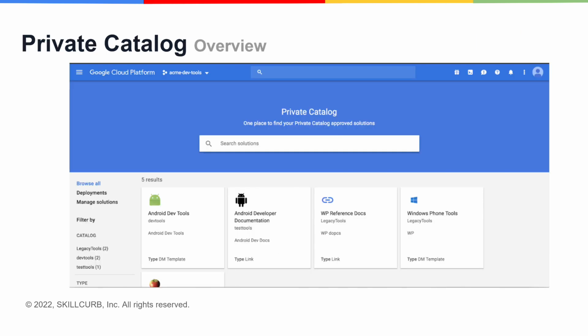GCP Private Catalog enables service producers and cloud admins to control distribution of solutions. It ensures internal compliance and governance and makes solutions discoverable as well as easily deployable. Private Catalog increases team productivity and reduces risks by enabling administrators to offer precise visibility and deployment controls, making Google Cloud services, external and internal solutions easier to identify and use. With Private Catalog, the products you create traditionally must live under a single catalog. This makes it easy to manage your products effectively.